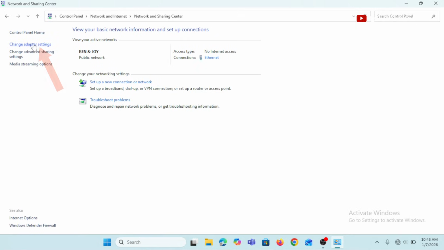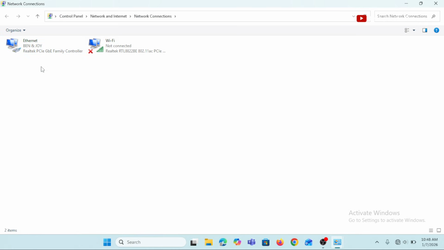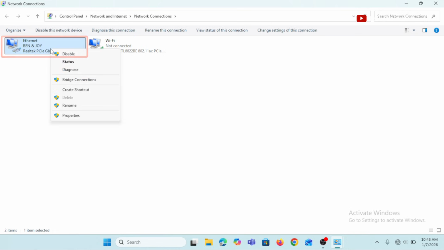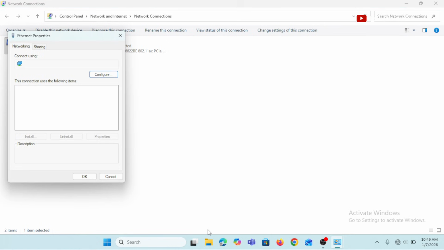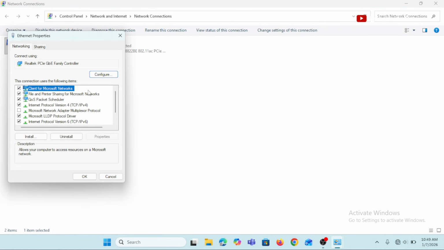So I'll click on change adapter settings, and under Ethernet, we would have to right click on the mouse and come down to properties. Now we'll have to come down to Internet Protocol version 4.